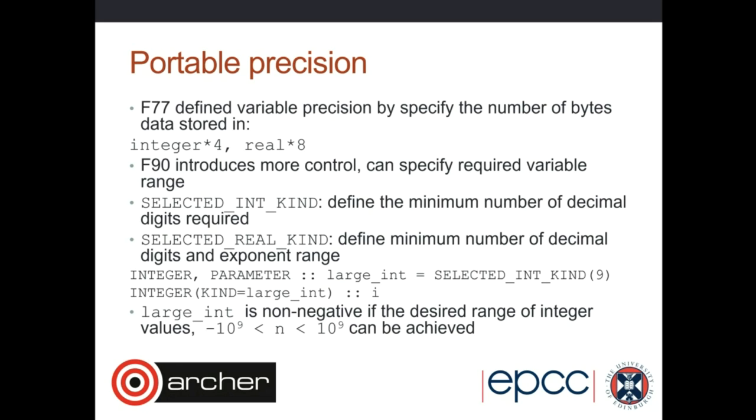And if you say, I want to store an integer here which is too big, the system doesn't have enough memory space, doesn't have enough bits to store that, then Fortran will tell you that. So when I do my select int kind, it won't return a number which is positive, it will return a negative number, and I should check that and say, okay, actually I've tried to do something this system doesn't support. That's a problem for my program.